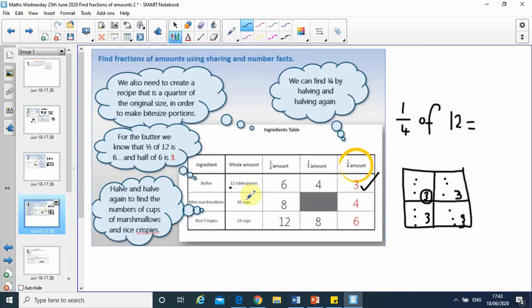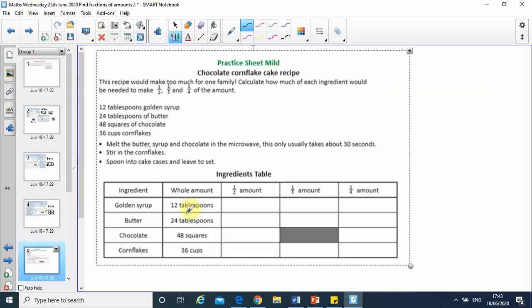Here's some examples: 12, 16, 24. 12 and 24, so maybe have a go at those first, see if you've got the same. They should be if you're asking for a half, third and a quarter. Okay, and then you can convert the amounts.